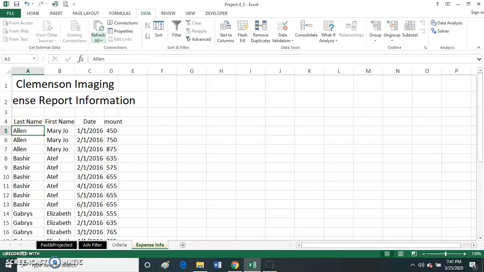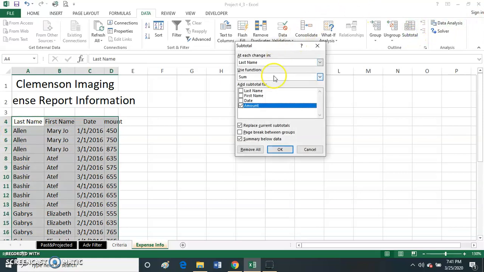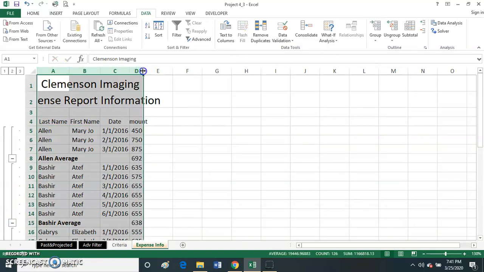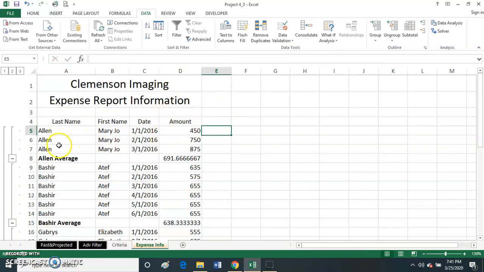Okay, so now that I'm positioned here, I'll go over to the subtotal command, and I'll say okay, and it's looking at these column titles. I'm saying yup, by the last name, that's where I sorted it. I want to make sure that the function we're using is average for the amount, and it's already checked. So we're saying that every time there's a change in this last name, we want to go over to this amount column and average them out. If I select OK, and I make sure I auto fit these columns, you can see that's what it did. So it's showing you for every time there's a change in the last name, it went over and averaged this column.